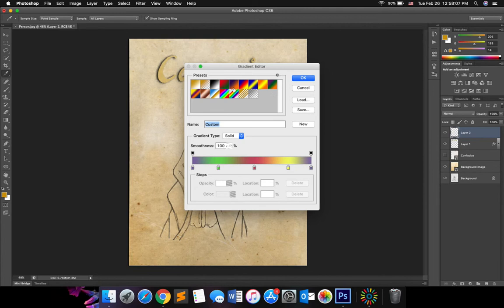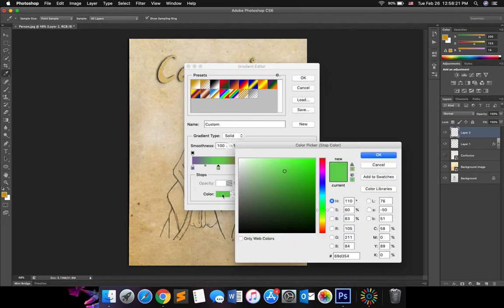You have different options right here, and if you want to make your own, then you can select from here. Alright, so if you want to change any color, just go ahead and click this portion right here and go to colors and select whatever color you want.